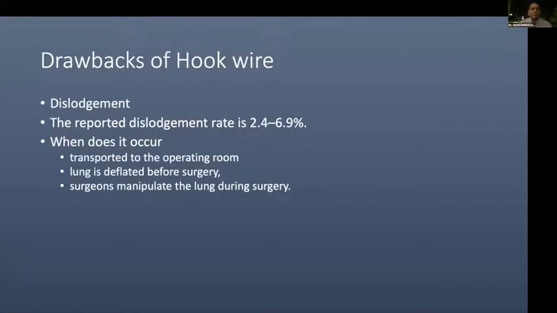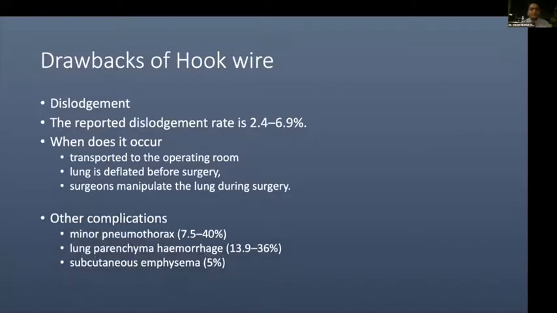So what most surgeons do is make a conscious effort, when they turn the patient and are ready to drape, to cut the wire off from the skin. So when the lung collapses, the wire comes down with the lung, and you can see it sticking out from the lung through your VATS scope. Complications, again, are the same thing.